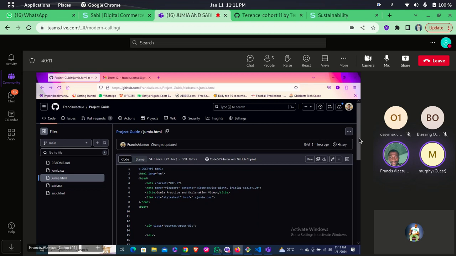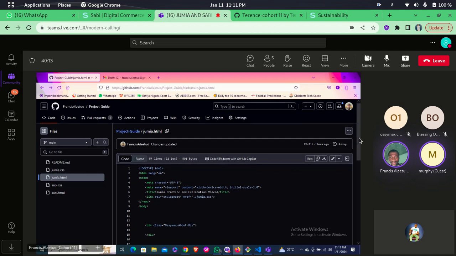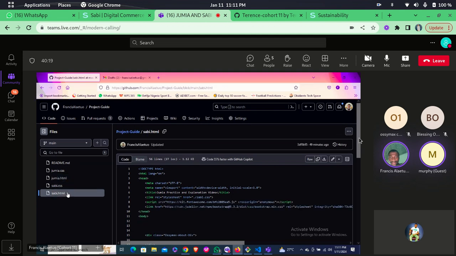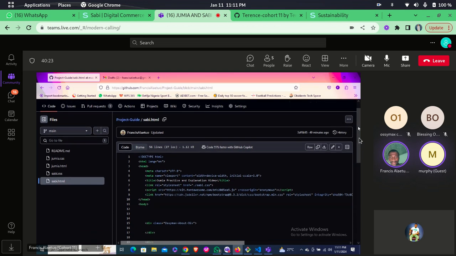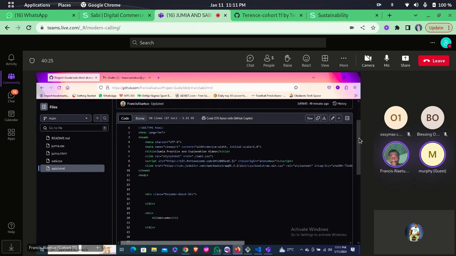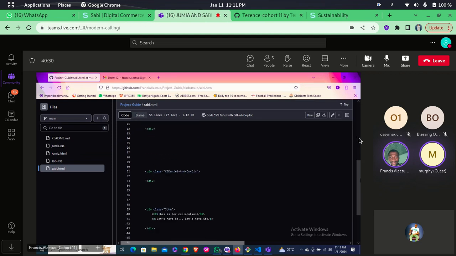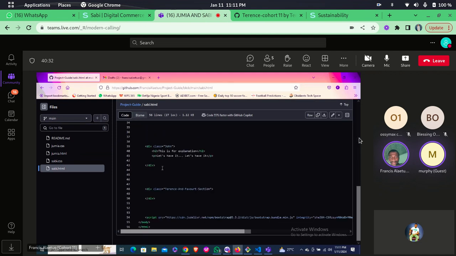Remember, it's not Jumia, it's Sabi. Normally we are not supposed to see Jumia here. Jumia is supposed to appear on a different branch. Okay, scroll down to my section. Now you can see this is my section, but nothing is there yet because he has not accepted my request. Now go to my request.